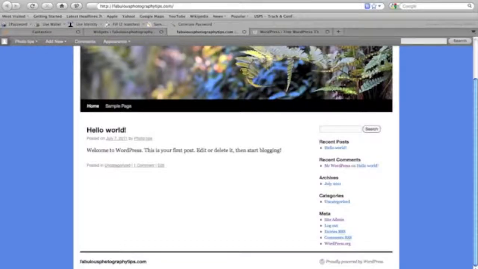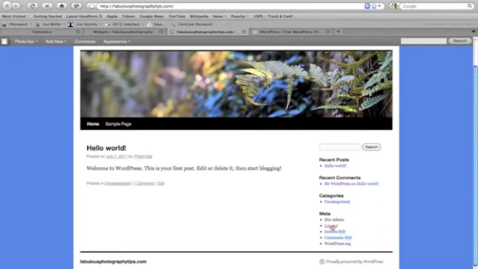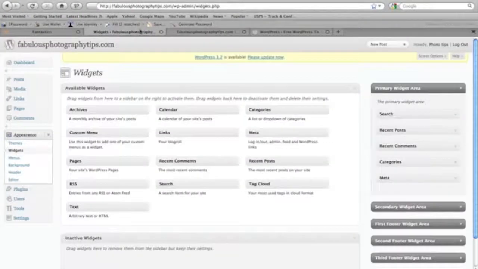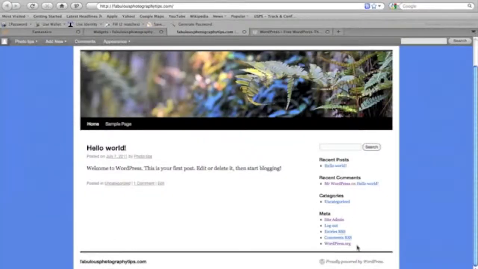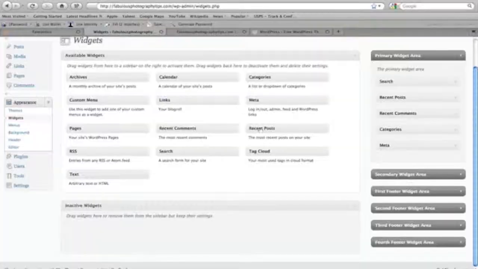And now let's refresh our page. It says archives right there. If I refresh my page, that should be gone. Now it's gone. So in real time, you can see yourself adjusting and changing things. There's a secondary widget area down below here. You can have a footer widget. There's second, footer first, 2, 3. There are 4 places you could have footer widgets down here.